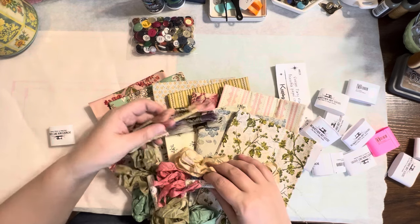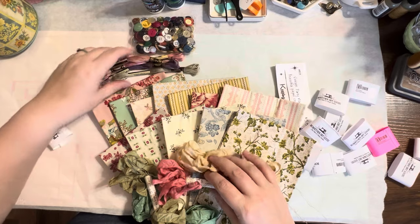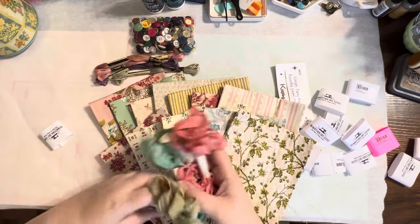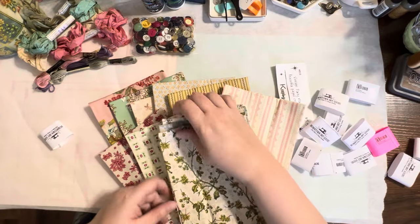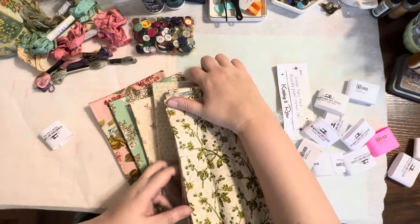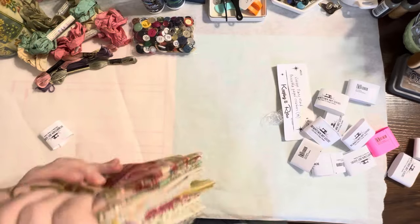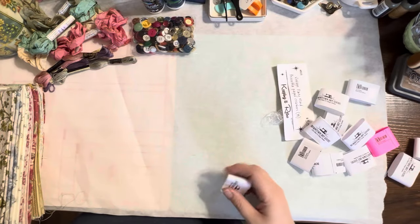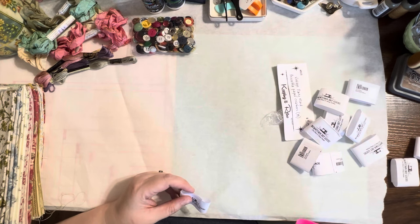The purple, not so much, but I do have some fabrics that it will go well with. Okay, I love this. So these are the things I got when we went shopping right before Christmas, when we went and saw my sister-in-law. And if you have an opportunity to go to downtown McKinney, Texas and shop, you should do it.